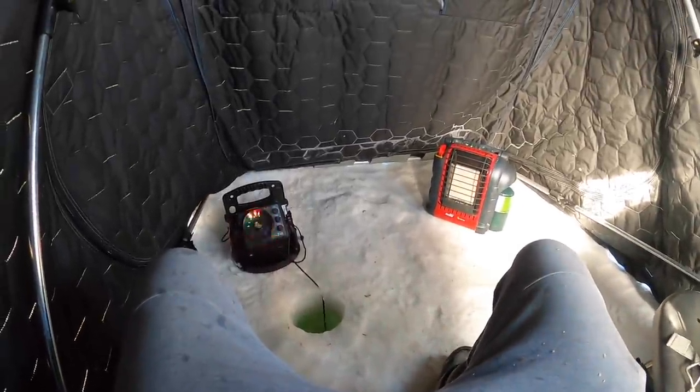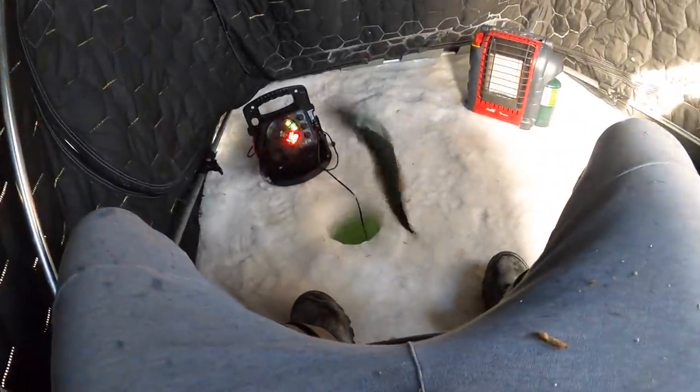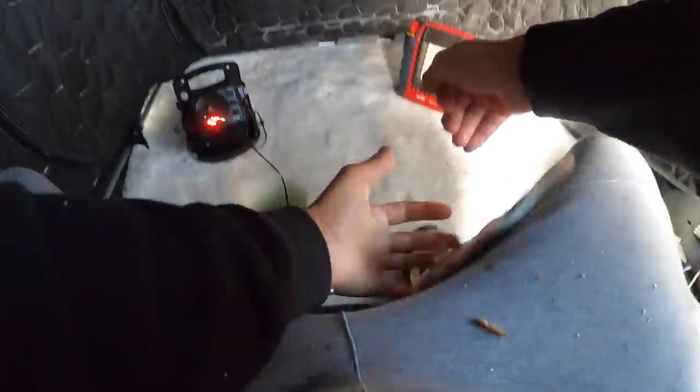Here we go. There's so many fish down there, dude. Oh, that's a better one. He'll eat. Okay, now we're getting places. Oh, God, yeah. Look at this guy. He's going to eat. We're going to keep him. All right. There's still fish down there, but he's just going to be slapped on the ice there. I'm going to wash my hands off.